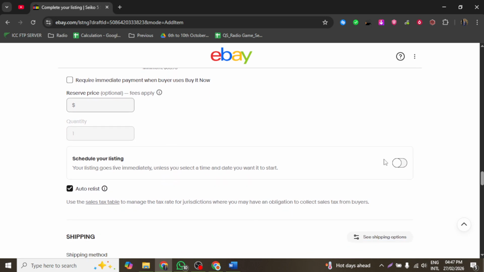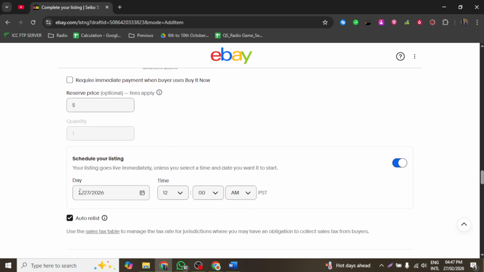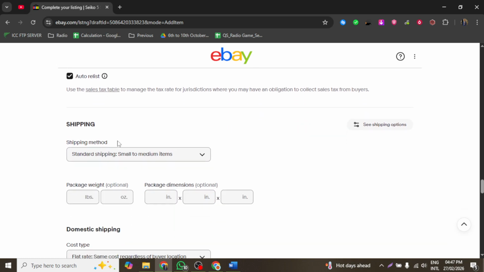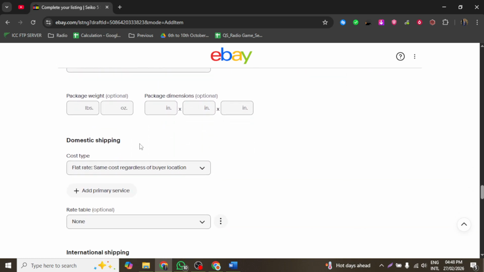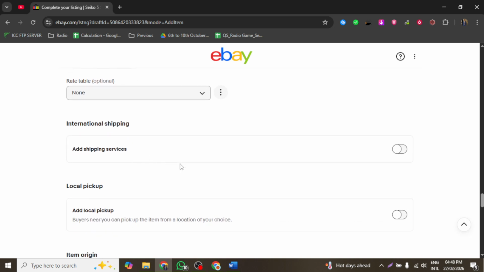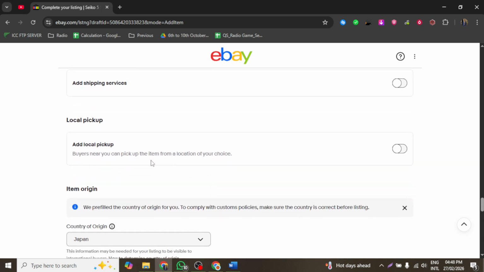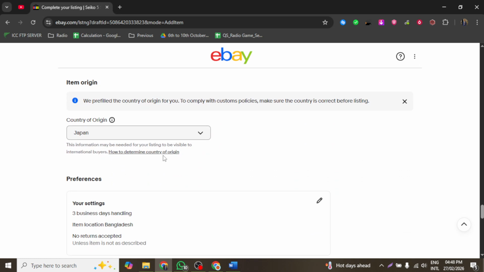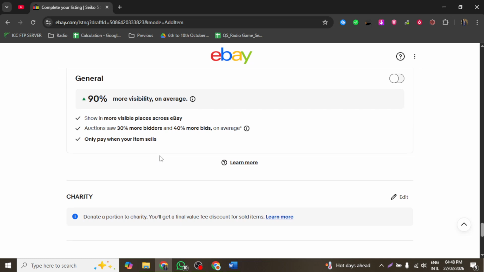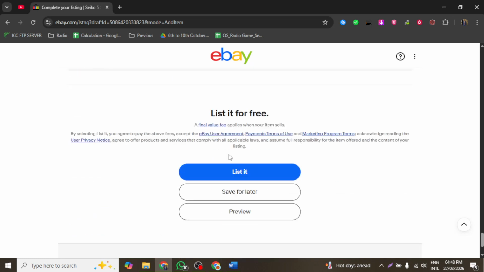After the listing is live, keep an eye on the responses you receive. eBay allows you to communicate privately with buyers through its messaging system. This ensures that all discussions regarding offers and payments remain confidential, which is essential when handling sensitive transactions. It is important to ensure that all offers and payments are managed securely.